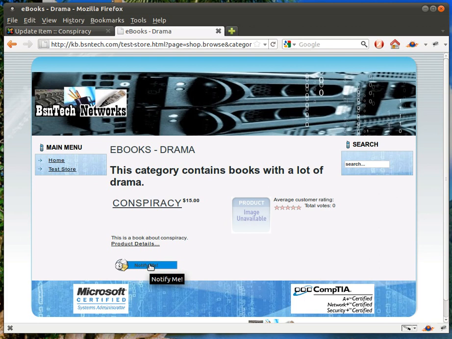That is because in the configuration of this example e-commerce site, I have it set to check the stock levels. If you are checking stock levels and you do not set these to be in stock, then it's going to say notify me and prevent them from purchasing anything. I'll get on and show you how to do the stock levels here very shortly. I also have the customer ratings turned on, where they can rate 1 to 5 stars for this product, and we will also add an image here pretty soon as well.